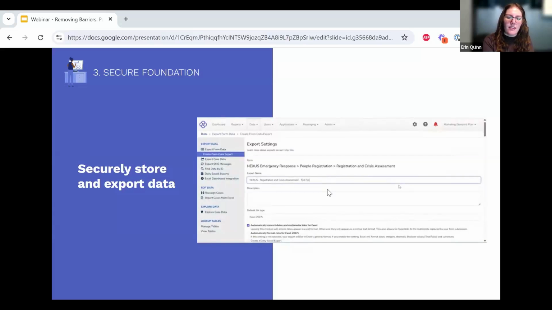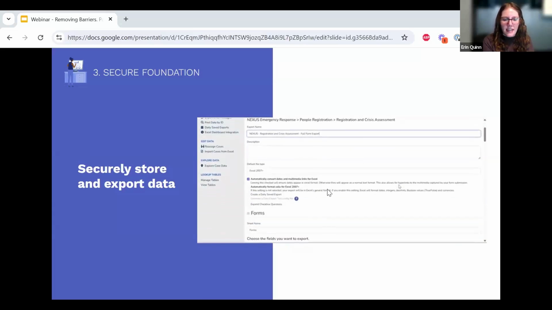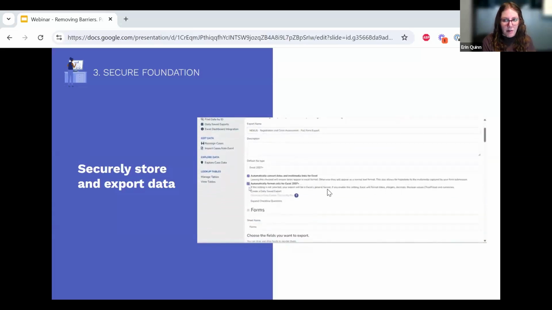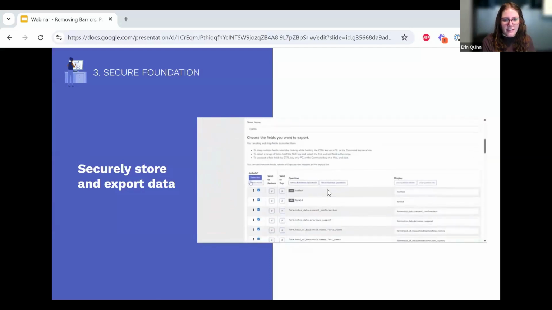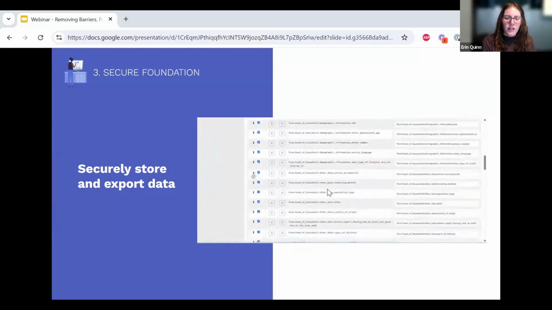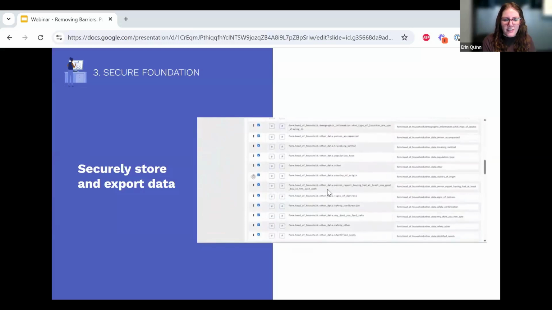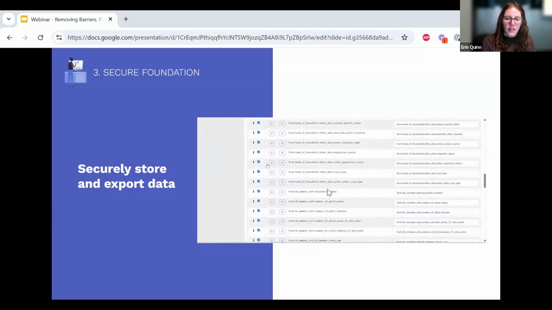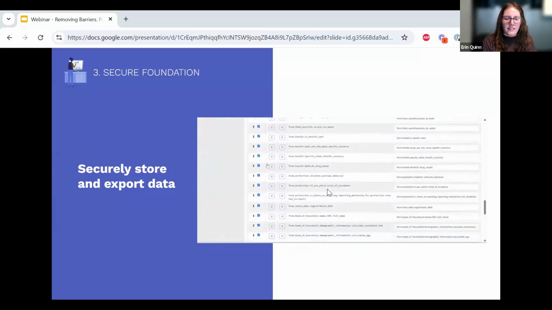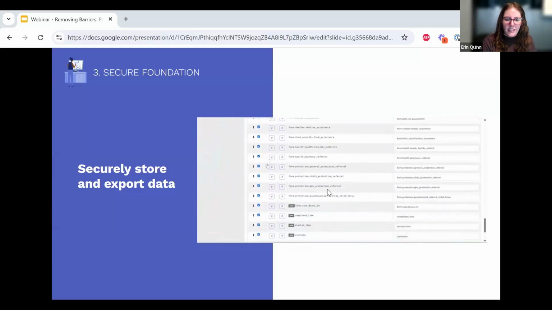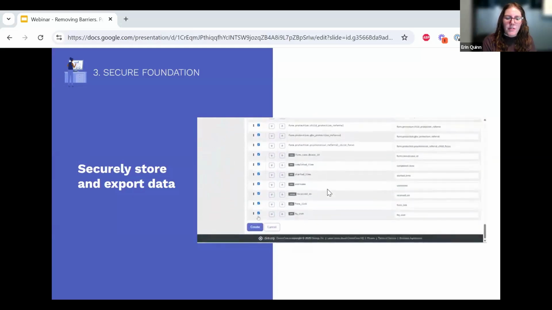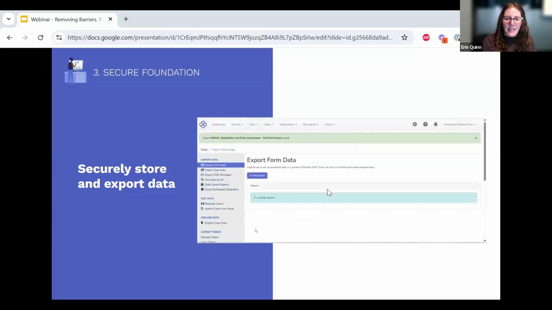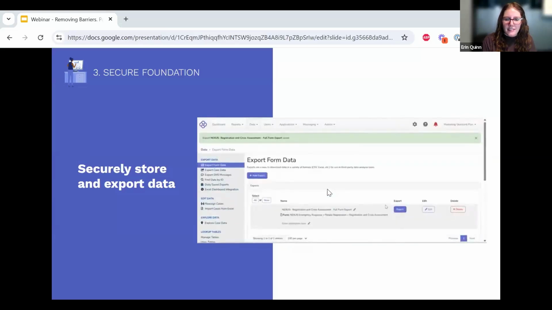And you can easily take those exports into Excel or other BI tools like Power BI and Tableau for analysis. Whether you're tracking progress, analyzing trends, or sharing insights with stakeholders, CommCare ensures that your data is accessible, accurate, and secure, empowering your team to make data-driven decisions while maintaining the highest standards of compliance.